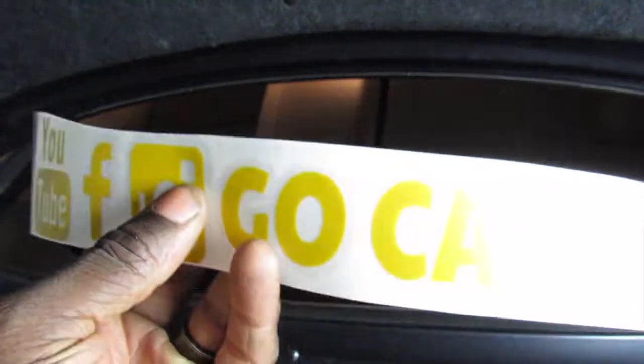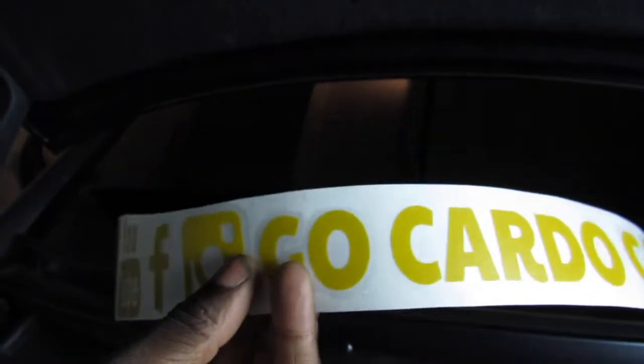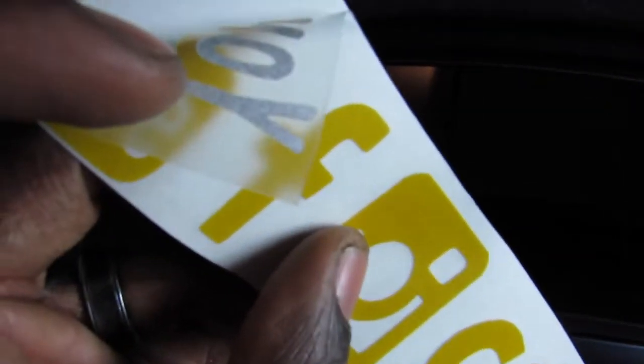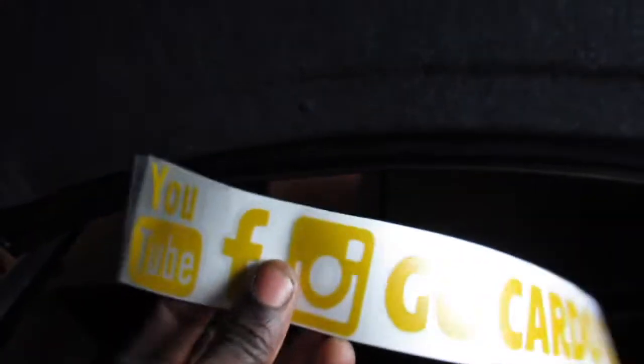The second way you can put this on, and it's the way I've done it in all my videos, if you've noticed, is that I don't use the soapy water. I'm pretty confident about where I'm going to put my decals. So I typically make sure I get a certain type of decal that has an adhesive on the back of the actual sticker. You see that? Make sure it has an adhesive on the back. And I literally put them on like stickers. That's literally how I put them on. I know exactly where I'm going to put it.